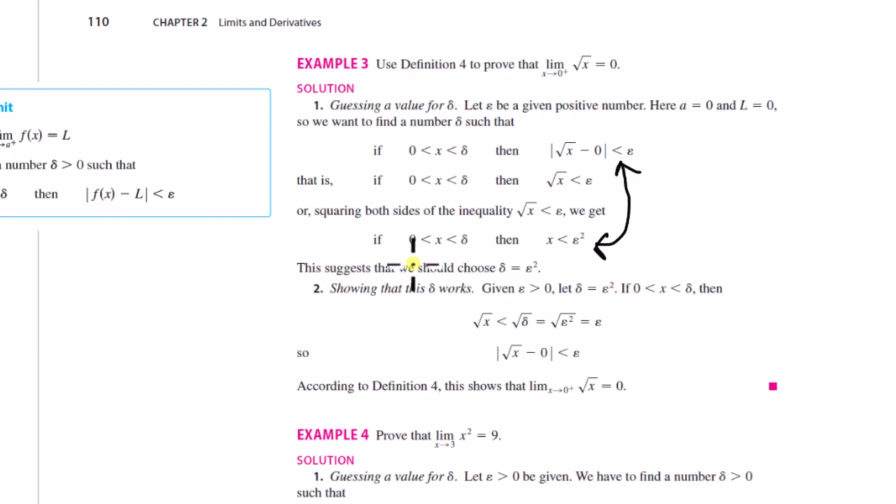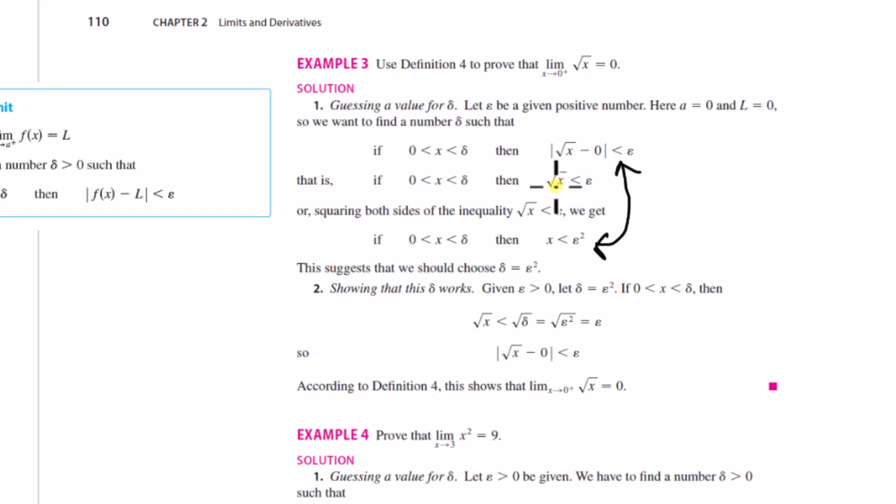We pretty much just verbally proved the limit, but we'll show this formally in step 2. So if we choose delta to be equal to epsilon squared, then what does that mean as far as the output inequality? Well, okay, here's the output inequality. We know that this can be simplified to this point.